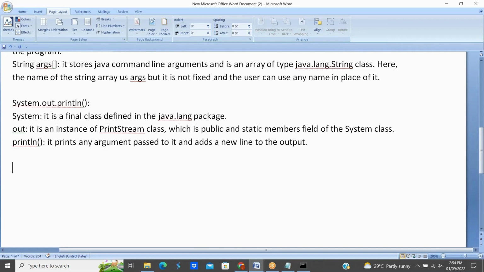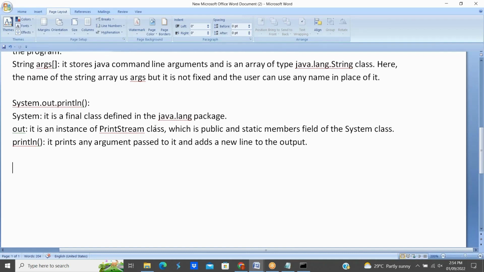In this way we print hello world onto the screen. When you go to any interview, if the interviewer asks you to explain the full form of public static void main String args and System.out.println, you need to explain like this.